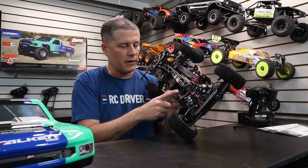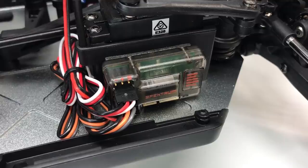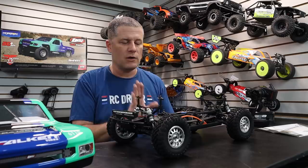This is the telemetry receiver. You can go and view the telemetry on the radio system with that optional Bluetooth module. But what's really great about this receiver, it also incorporates the AVC. So if you're new to driving, you need the assist. That does have the AVC in there.